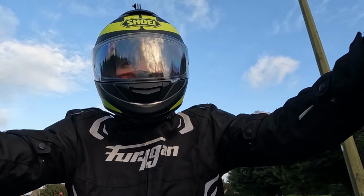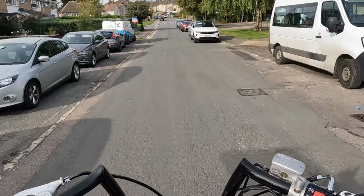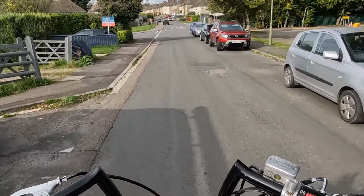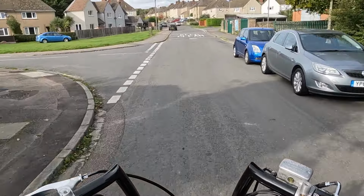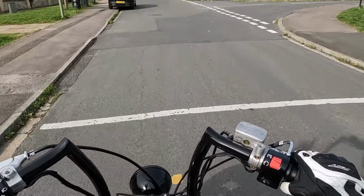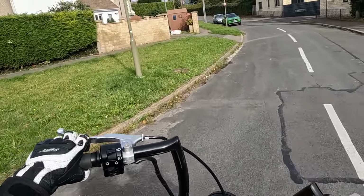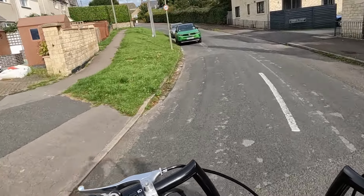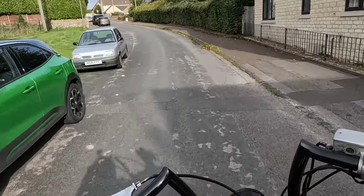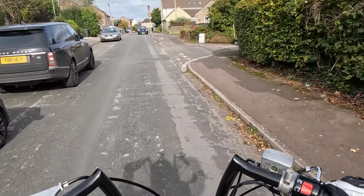It feels so good to be back on a bike again. It has been about 2 and a half years since I had a motorbike, because obviously buying the house, and this is just phenomenal. The pickup's really good. I see what people go on about now by having the Baron pulley, absolutely brilliant. So we're just coming up to the MOT station. Let's see what they say.